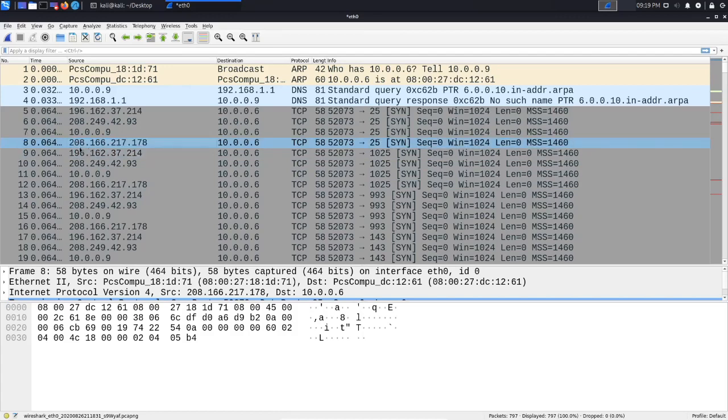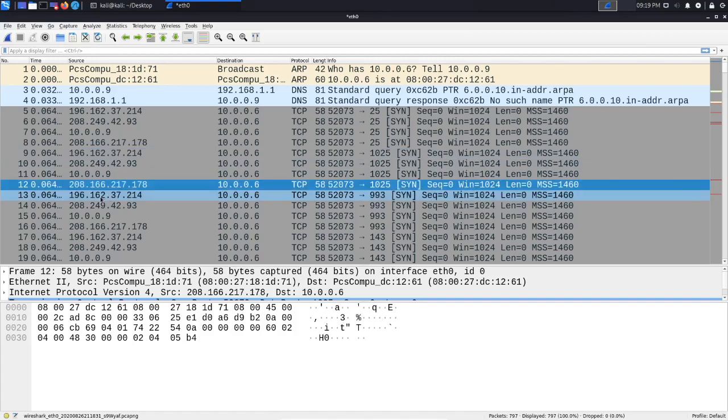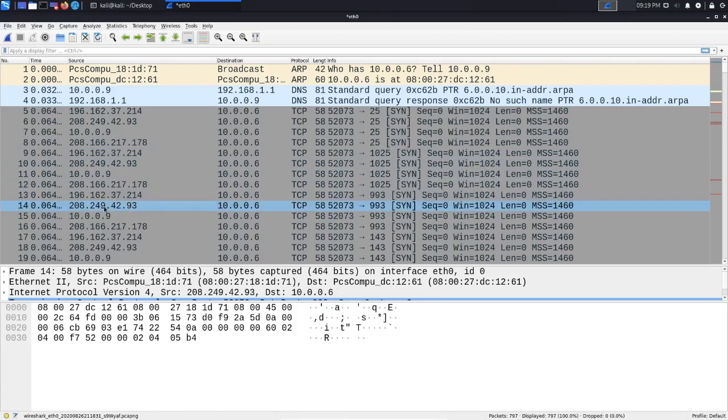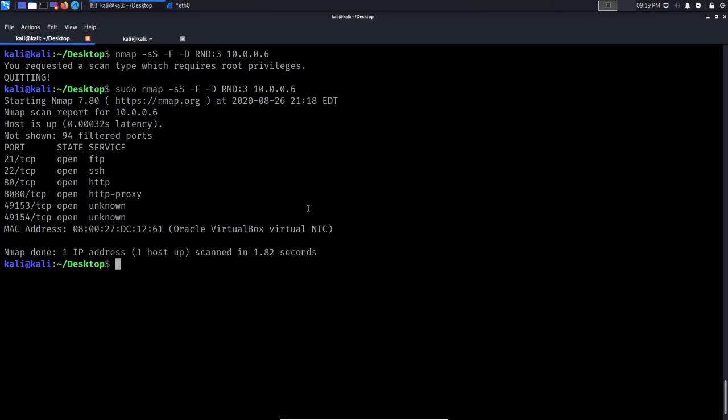It sends one with 208.166.217. It then moves on to 196.162, and then 208.249, and then it repeats again. So 208.166, 196.162, 208.249. You can see that really is brilliant, because we can mask our activity as other IP addresses, which is great.